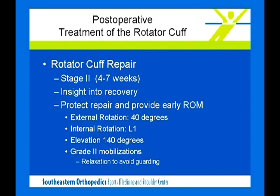This time really gives the clinician a lot of insight into the recovery and how it's going to play out down the road. In the first week or two, if you've dealt with a lot of shoulders, you can really get a sense for how that shoulder is going to respond, even down the road. Are they progressing well along that pathway, moving like you would expect them to? Are they moving a little bit ahead of schedule, and you're going to need to hold back the reins in the future and not allow them to exceed those limits set forth by the protocol? Or are they just really, really tight? That's going to be a big thing you're going to need to address now and probably later on.